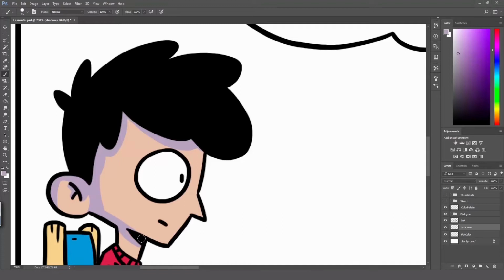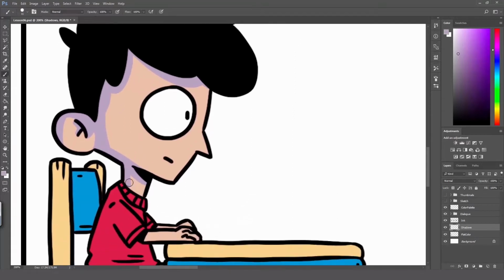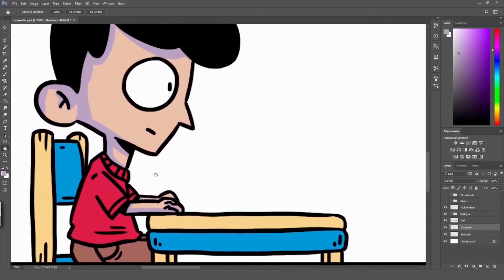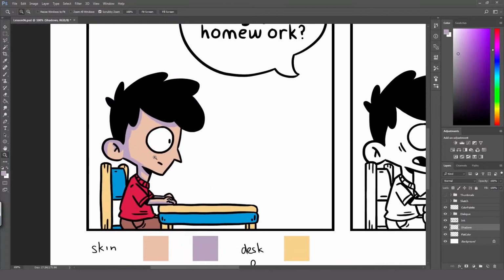In this part, I am almost done applying the shadows on the face of my character. The color looks a little off from the skin, but we will fix it when we finish. When you are choosing your color palette, you have to be constantly thinking about which colors work best for your comic. The same thing applies when you are coloring your shadows. You have to think if a more cartoony shadow works, or maybe you want to make them look realistic. It all depends on your personal drawing style and on the comic strip you want to present as a final product. There are a lot of styles in the comic world.